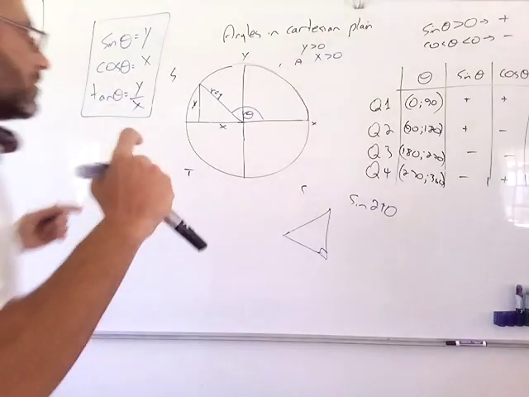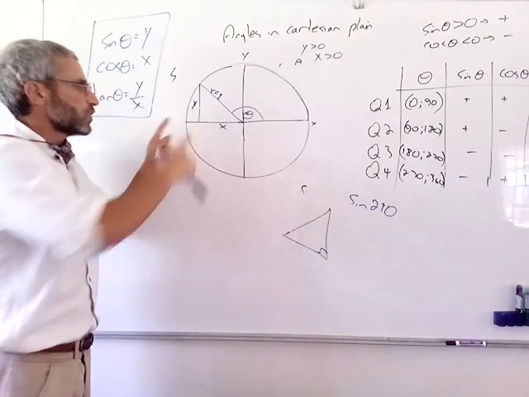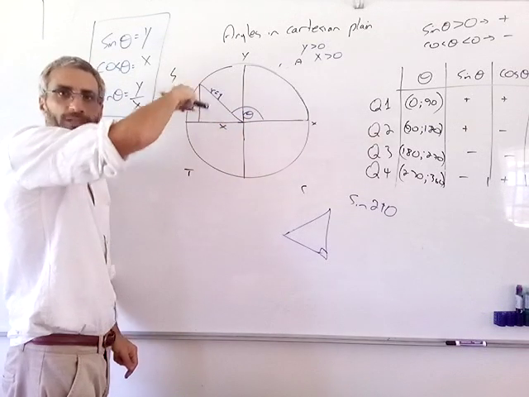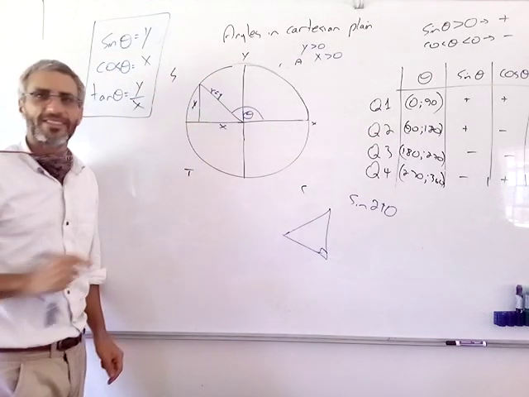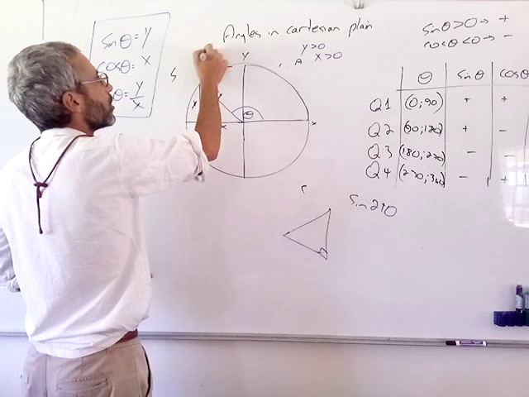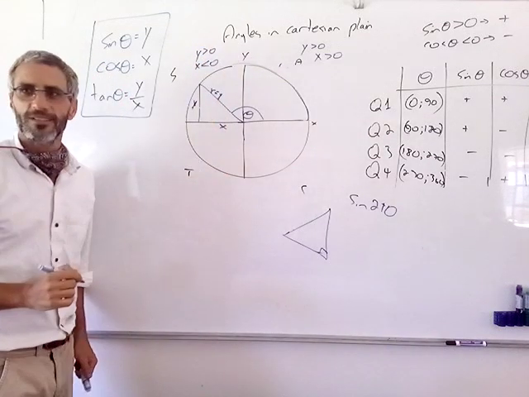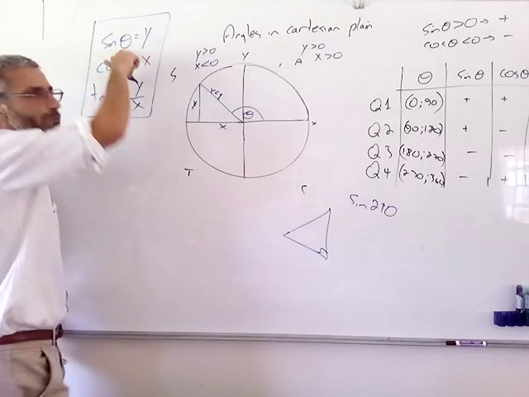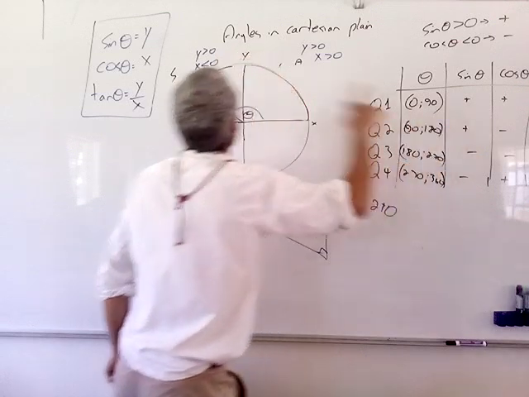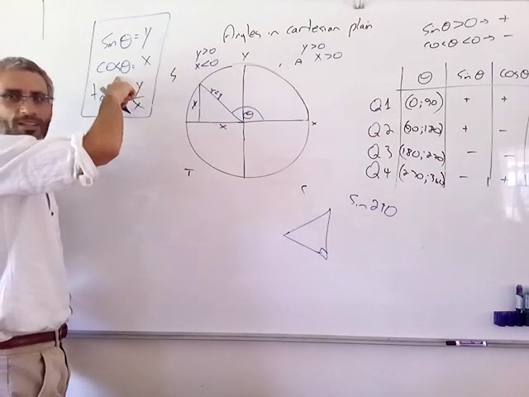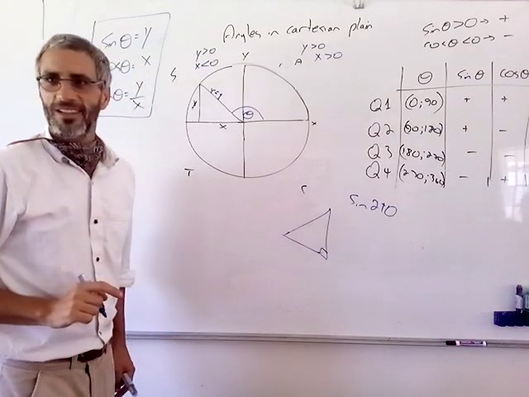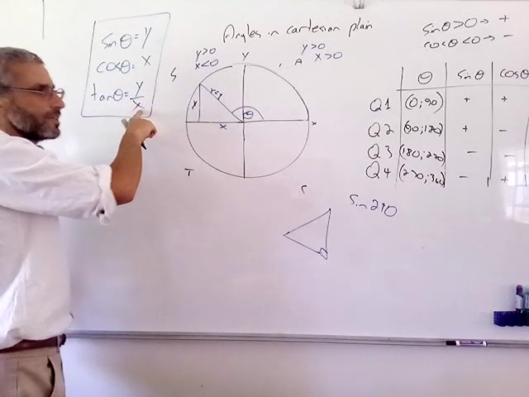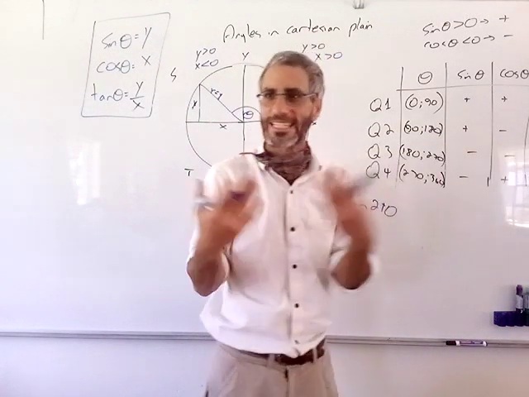Now there is one thing that is different in the second quadrant compared to the first quadrant. The y here is still positive because we're above the x-axis, but the x is negative. So the y is still positive, the x is now negative. And check out what we get. If the y is positive, what can you tell me about the sine? It's positive, and it really is. But the x is negative, so what is the cosine? Negative, and you can see it is. And the tan, what is the tan? Y over x. So I've got positive divided by negative. What is it? Negative, and indeed it is negative. Can you see how things are clicking into place?